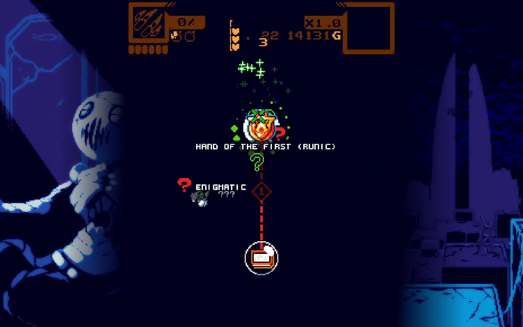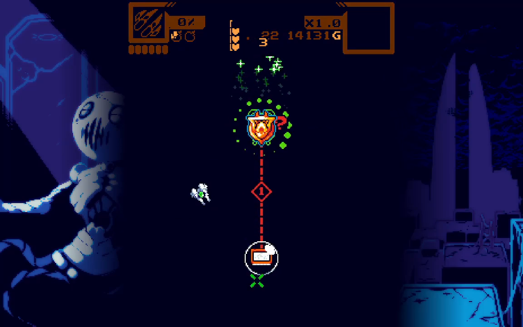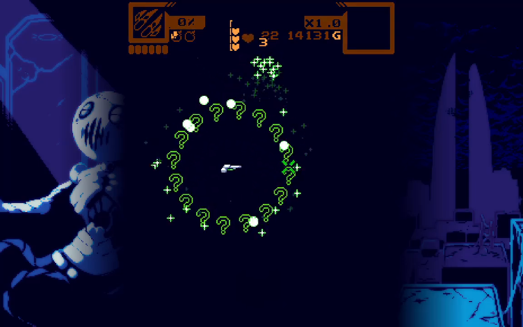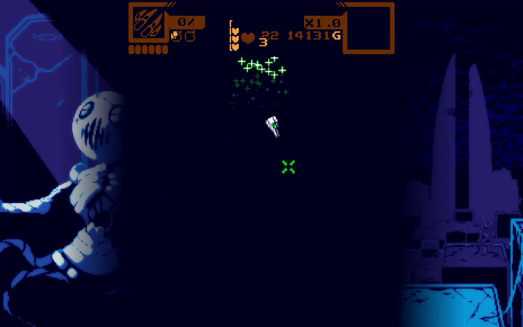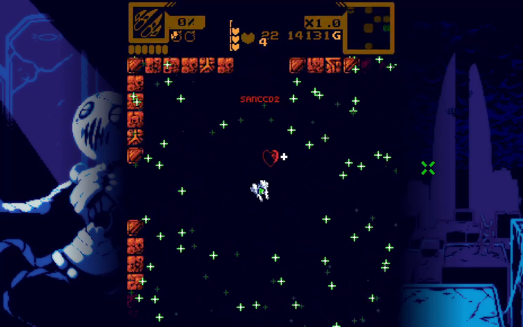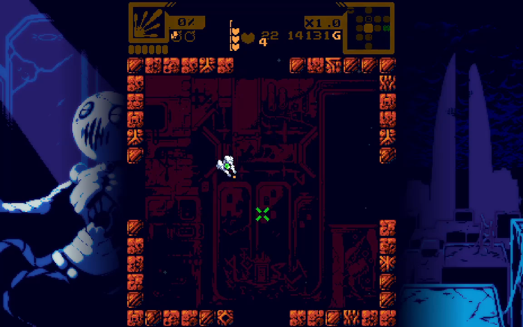So, this is the unique thing if you're playing Chaos Ship. Hand of the First. Enigmatic. Show you what that does in a second. I don't think Temple Game is worth taking in this case. Oh, and in hard mode, you don't have to choose. You get both of them. Oh, I'm actually gonna appreciate Bandage. That's amazing.